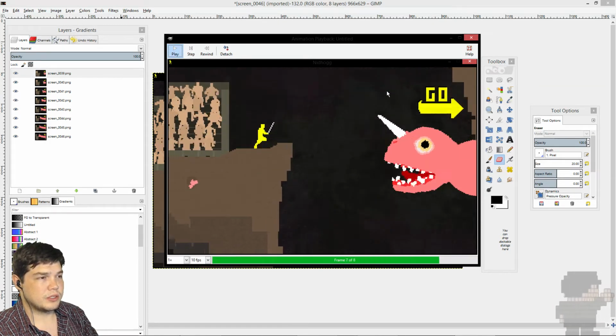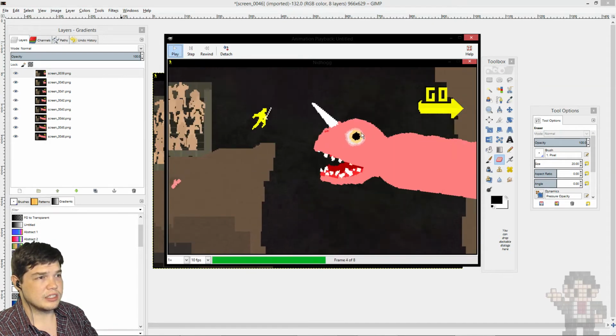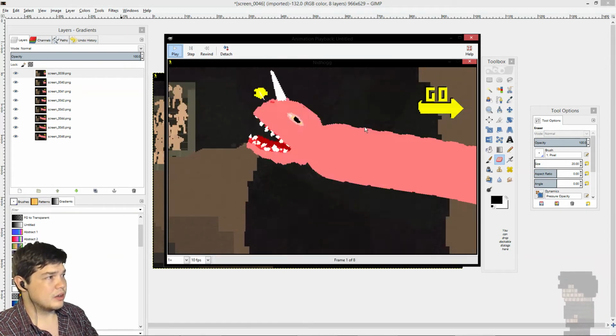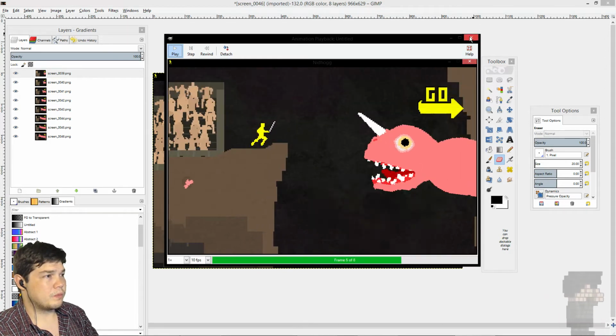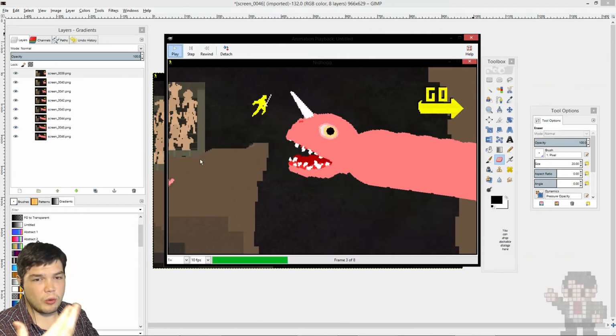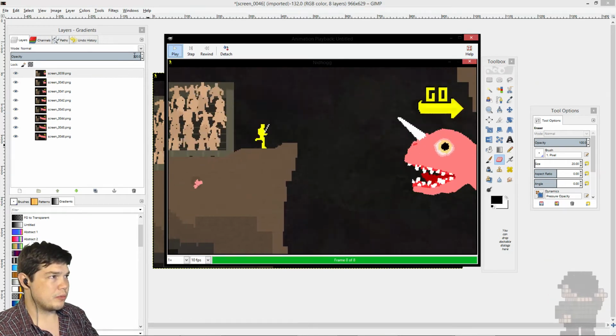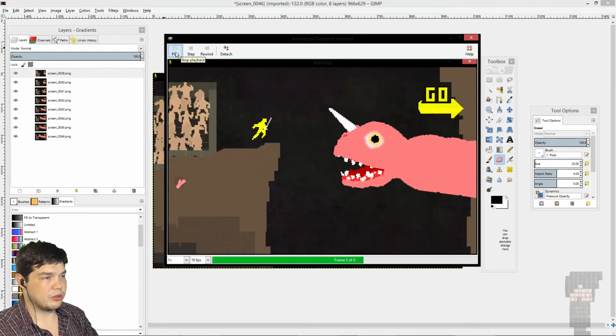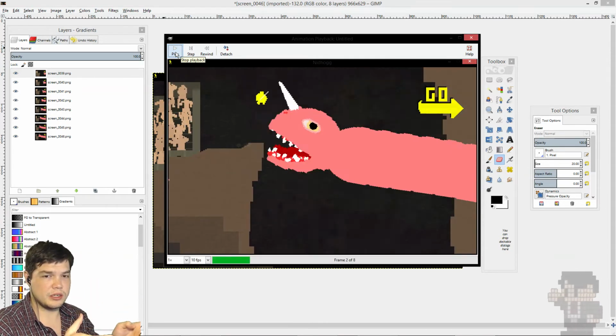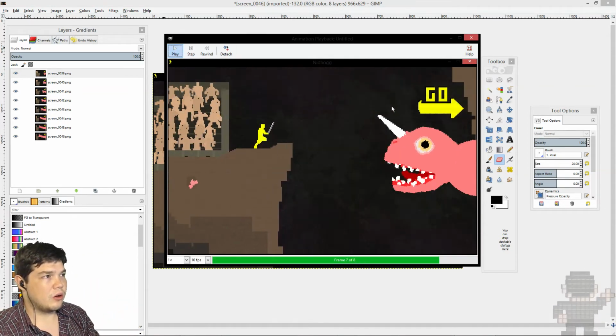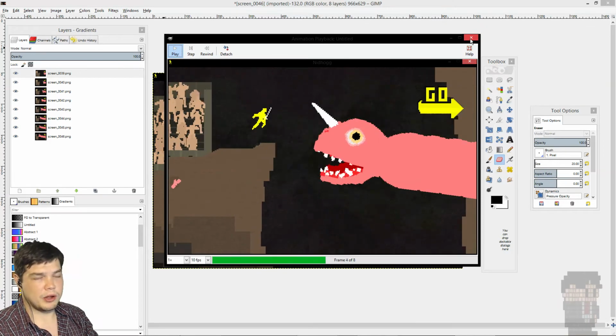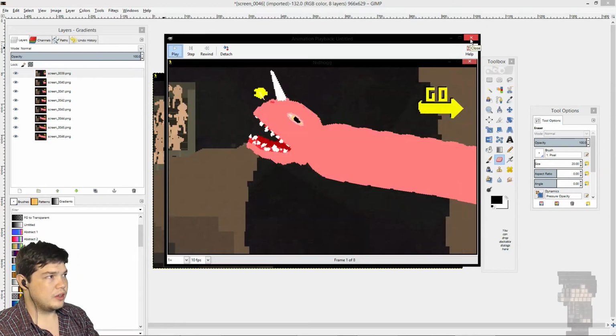Sometimes GIMP has been a little weird, and I'm not gonna lie, it's a little weird. To where you'll open up and do animation playback and it'll be in the right order, and sometimes it doesn't. But I'll show you a couple options as far as fixing that.